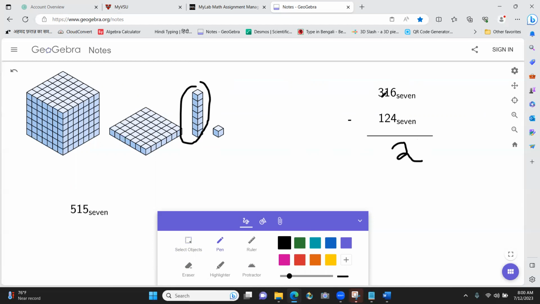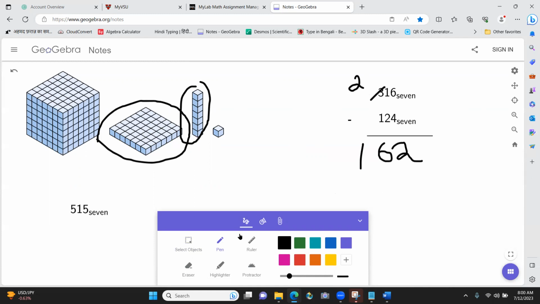So from here, I am going to bring, I have three of these, right? I have three of these right here. I'm going to take one of the slabs, okay? Break it down into 7 rods. I already have 1 rod. I'll have 8 rods. From 8 rods, if you subtract 2 rods, you're going to get 6 rods. And you already got one. There's only 2 left here. Now, from 2 of the slabs, if you subtract 1, you're going to get 1.